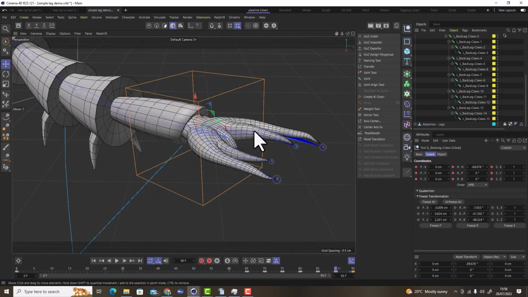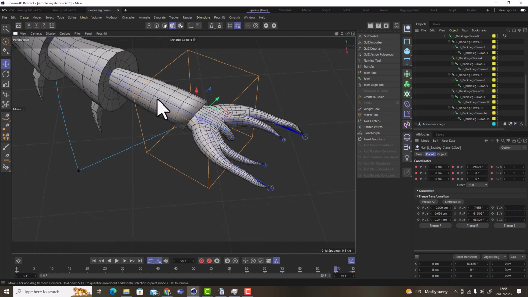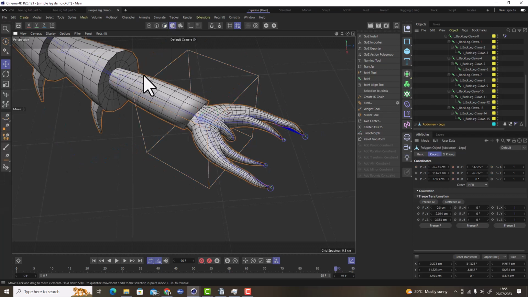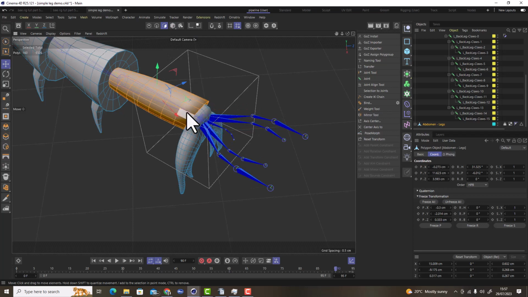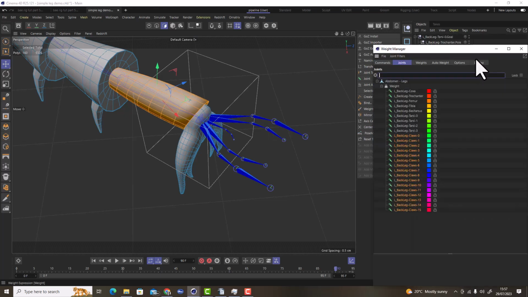So you can either make sure you've added the correct amount of weight to the claw end, or you can select all of the polygons to the previous part of the geometry, which was this, and then apply 100% to the bone that it belongs to. And remember, that is done in the weight manager by double clicking with the shift key held down.